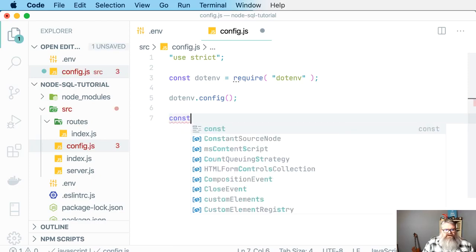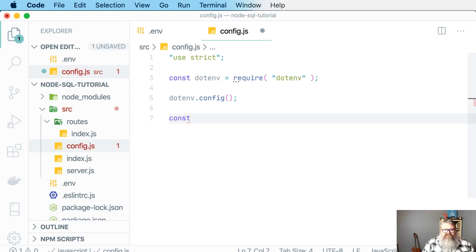Let's pull off, because environment variables are always uppercase, we're going to pull off all these values and return something that's a little more palatable for Node.js or JavaScript.